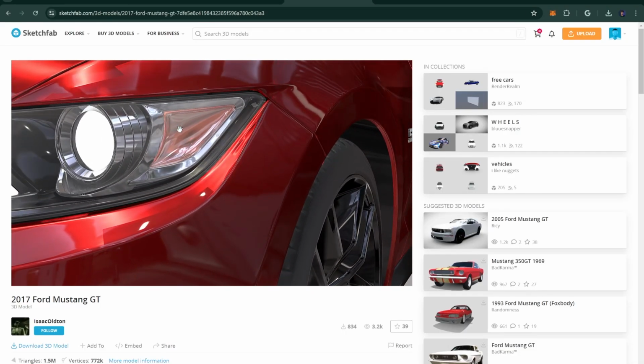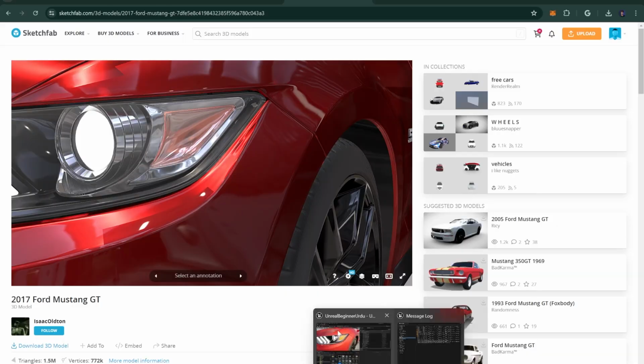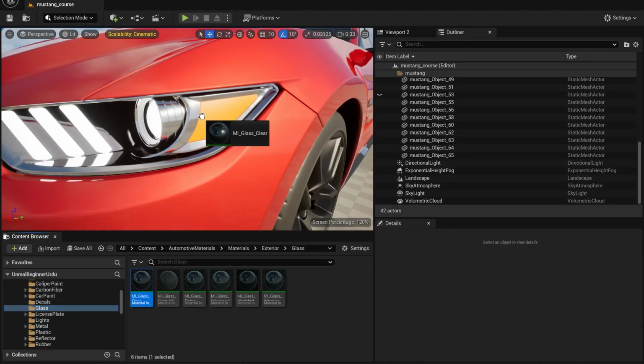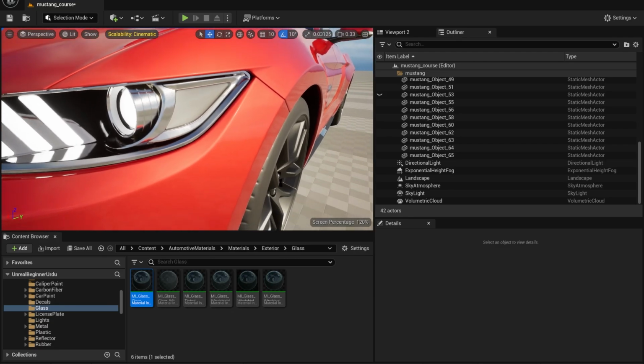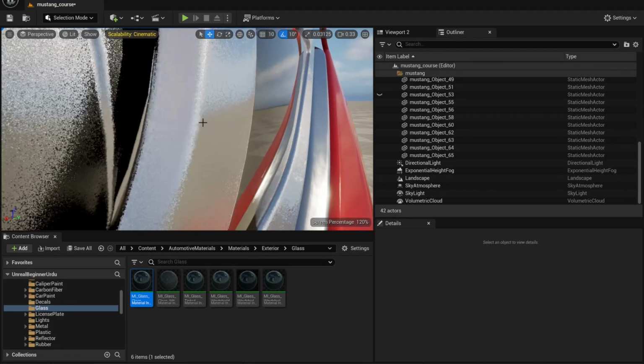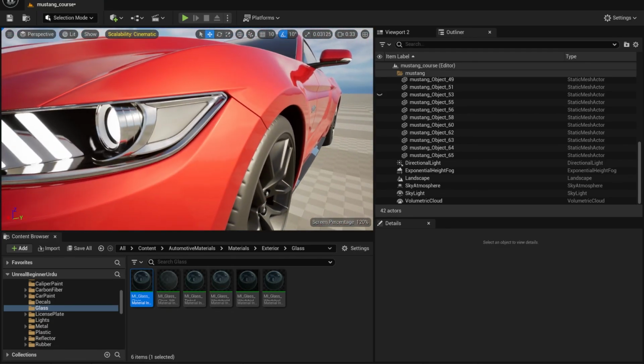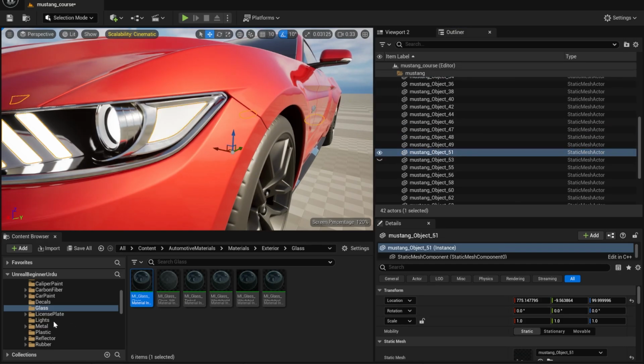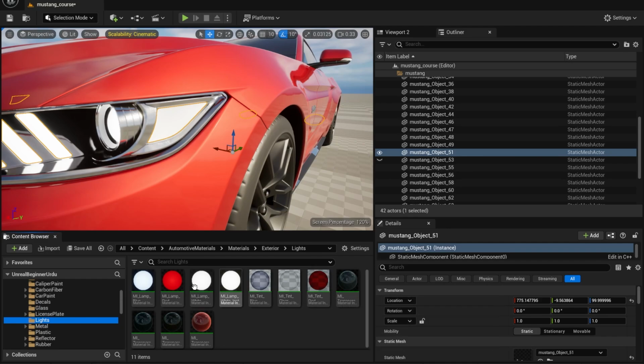So this part is also going to be glass, so let's go back and apply this glass right here. But then if I select this and hide it, you're going to see there's a light inside this as well. So this light, I want it to be, let's see if you make it red. I don't want it to be red, I want it to be, I think red should be fine actually.